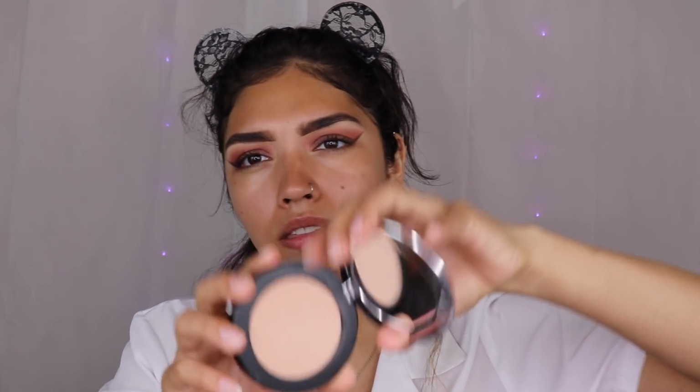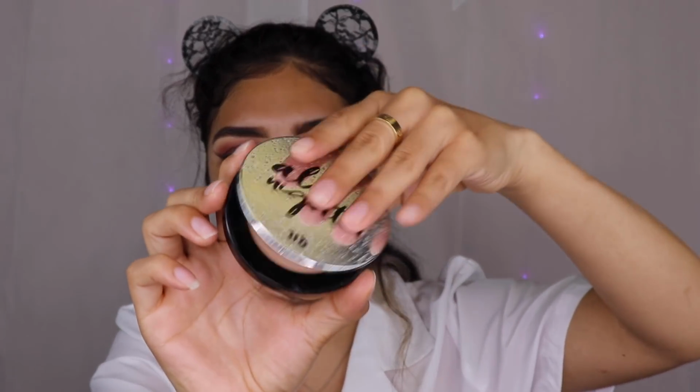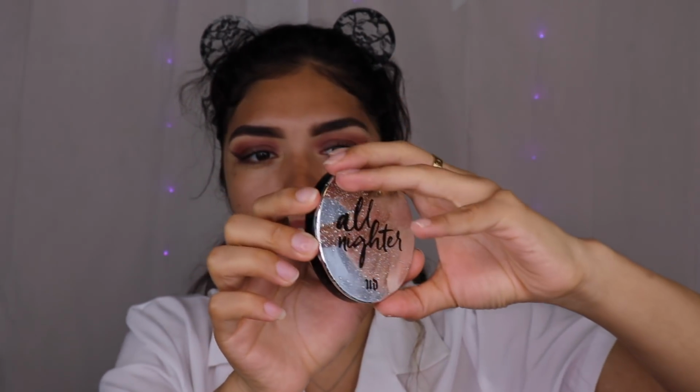The next step, I like to think of this step as you are setting your primer, because that's technically what you're doing. You can do this with a translucent powder. Anything works. I'm going to use my Urban Decay All Nighter. This doesn't smell like anything. I don't know why I smell it so much, but this is my waterproof, mattifying setting powder. And I'm going to grab a little velour puff.